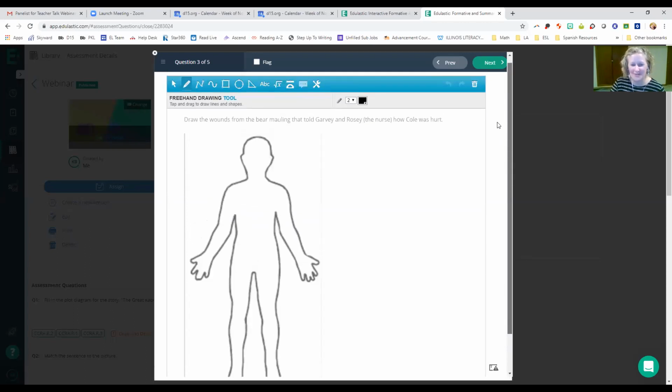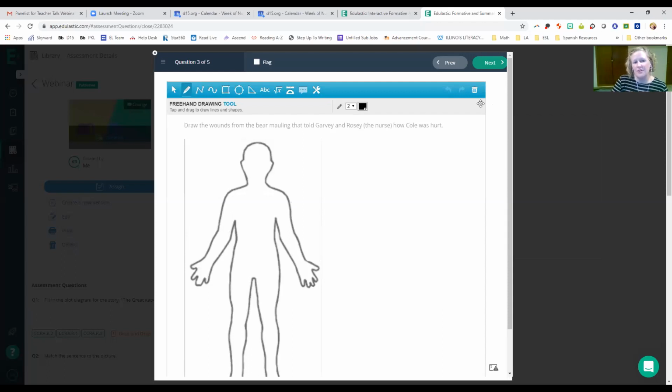So this is the drawing response. The drawing response is actually found under the math tools. So if you notice, you see a lot of math things up here, but I found that my students can use this to show how much they know or what they've read without requiring them to use more language. So I work with students that range anywhere from newcomers all the way to students transitioning. And it makes my job a lot easier when I can put in questions like this, because it takes away some of that, and it makes it less intense or a little less nerve-wracking for them.